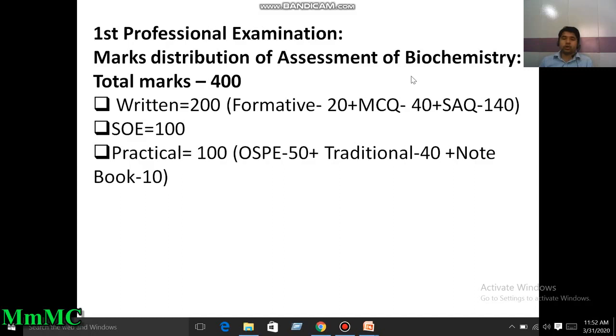Now I shortly discuss the important questions about carbohydrate metabolism. In carbohydrate metabolism, the important questions are: mention the steps of the TCA cycle or citric acid cycle. Why is the TCA cycle called an amphibolic pathway? Give its importance. Show with a diagram the steps of the TCA cycle with total calculation of ATP in a TCA cycle.